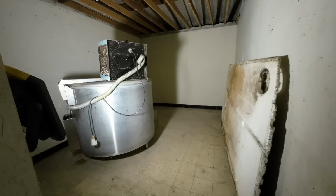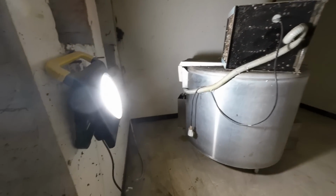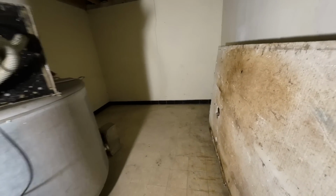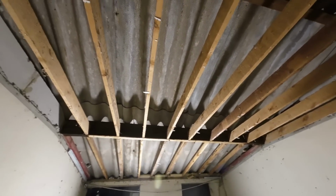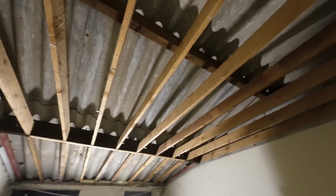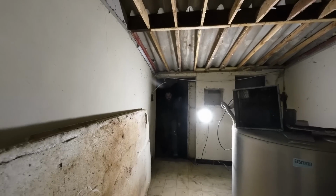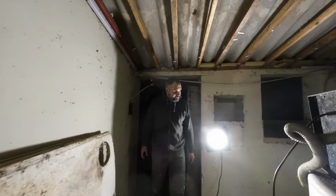So here is another room that I was cleaning. So clean. That's how the roof structure looks. And here. Looks cool.